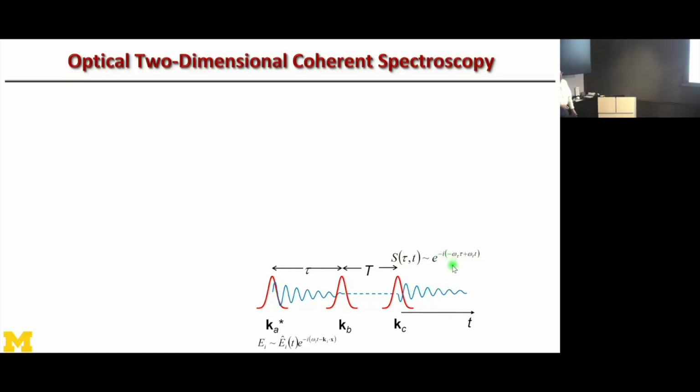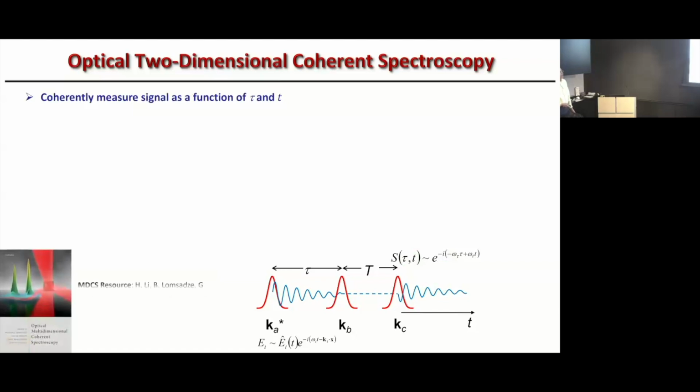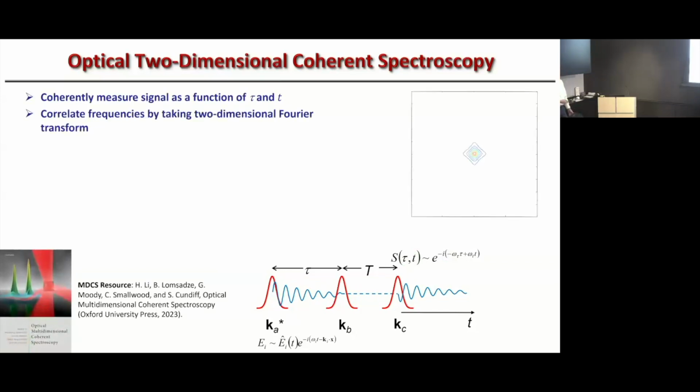And it has this initial phase, which is determined by the frequency that absorbed and the time delay between these two. And so we actually need to make measurements where this initial phase is preserved. Okay, that's actually a non-trivial task. But what we'll do then is we will correlate these two different frequencies at two different times by taking a two-dimensional Fourier transform. And when we do that, if it's a simple two-level system, we just see this peak here.